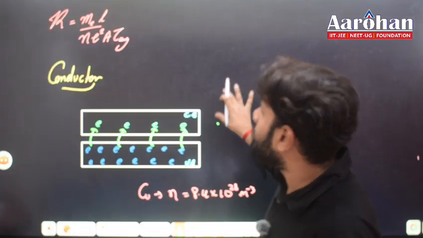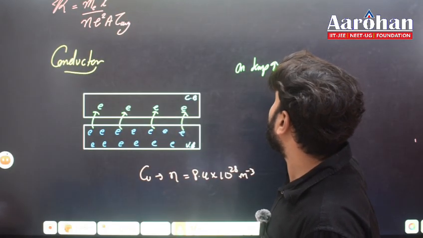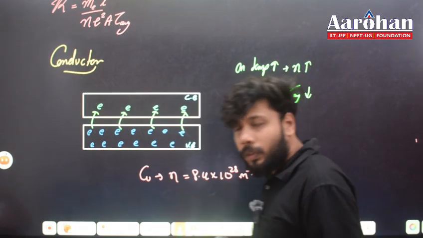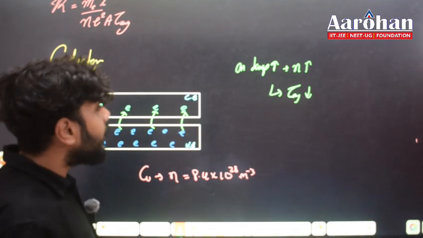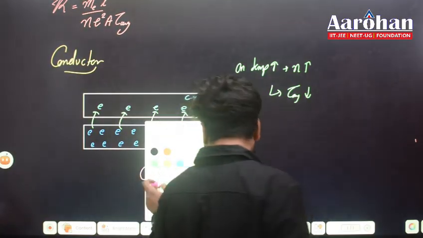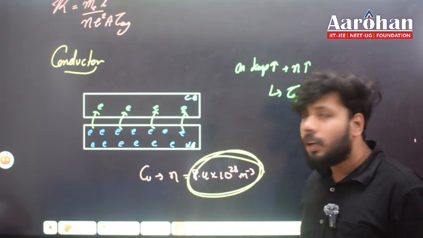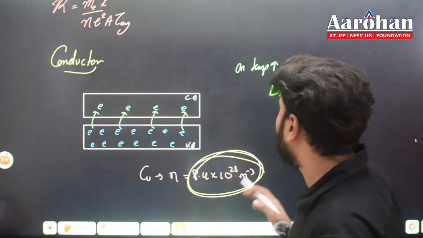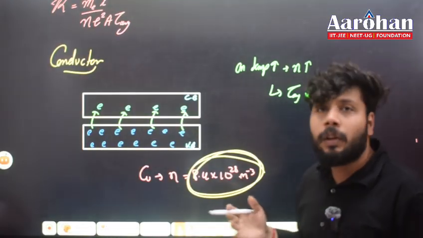Furthermore, we have discussed that on increasing temperature, N increases but tau decreases, right? You should be aware of this because we just discussed it in the previous class. Considering this, one factor is trying to increase the resistance and one factor is trying to decrease it. But here we concluded one more thing: because metal has such a high value of free electron density, the change in N will not be so significant that we consider it a factor. It is a factor, but compared to tau average, it is insignificant.